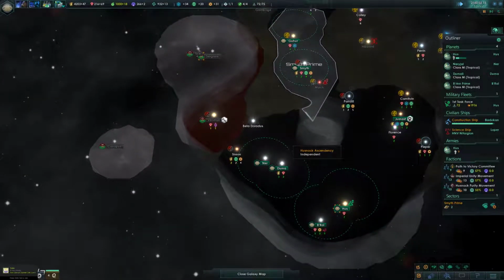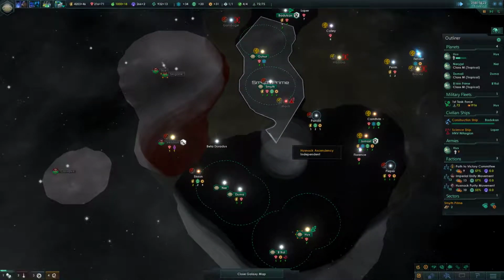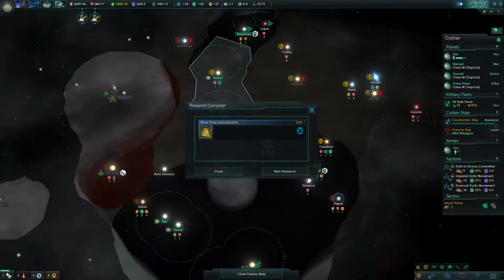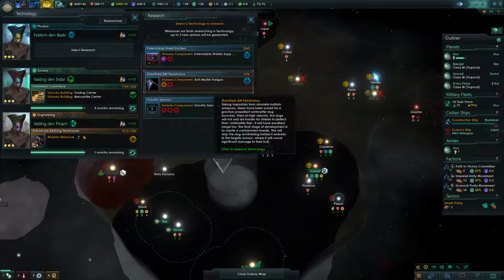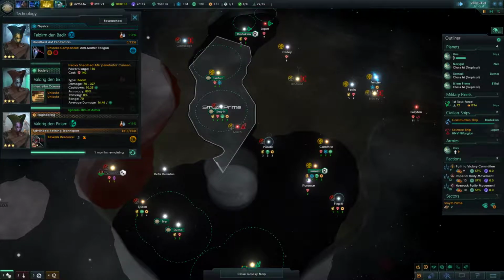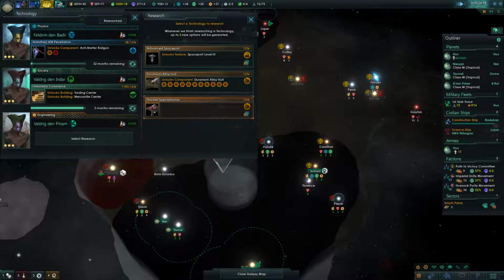I want at least 10 armies or so before I move out. Research complete. Research I want the longer range warp course, please. Yes, I want the anti-matter rail guns too. Research complete. That looks pretty badass.